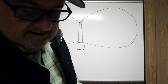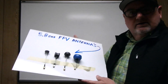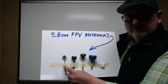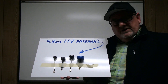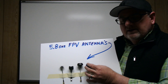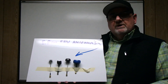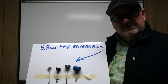Now we're going to talk about the Pagoda antenna — one of the newer antennas on the market. A lot of people are making these now; it's very popular. These other antennas are also good and have a really good omni-directional pattern. Sometimes manufacturers try to build in a little gain, which seems to magnify your receiving or transmitting power, but when you have gain in an antenna, you lose the omni-directional pattern.